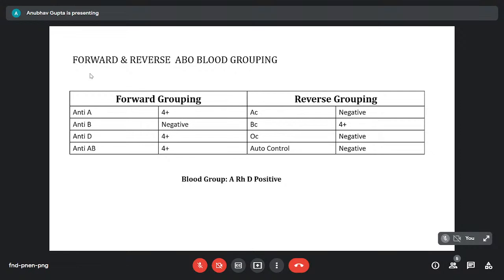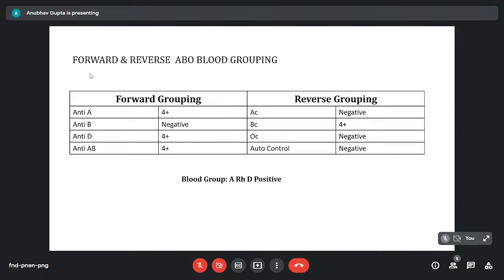In transfusion medicine, I always say that transfusion medicine is full of paradox. It is full of controls. Even in documenting a simple blood group, we use at least 4 controls. I should tell you what forward grouping is. You have the EDTA sample, you centrifuge it, and separate the red cells and the plasma. The red cells will be used for forward grouping and the plasma for reverse grouping.